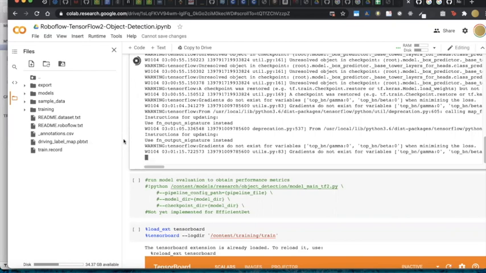So that's where we're going to get a video, and then we're going to use the object detection model to do object detection on each frame of the video. Remember, a video is really just a bunch of moving images. So essentially what we do is loop through all the frames of that video, run the object detection model on each frame, and then produce a new video with the object detection on top of each frame.